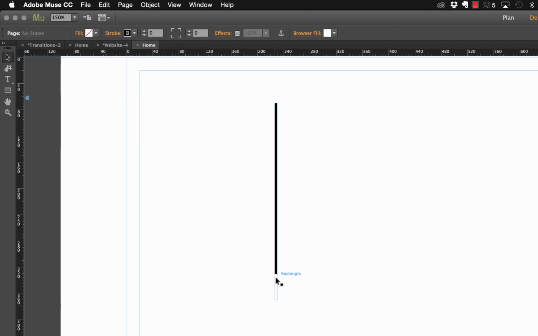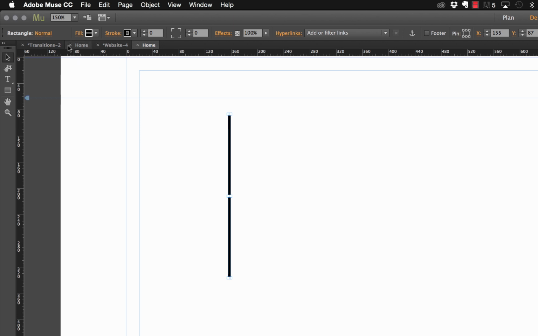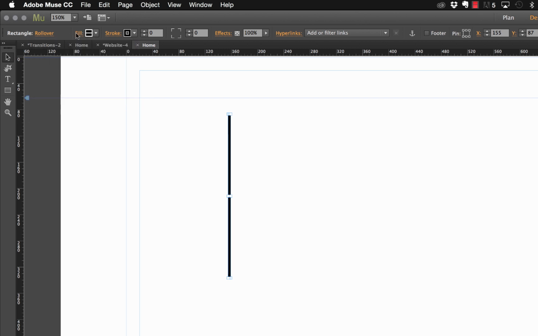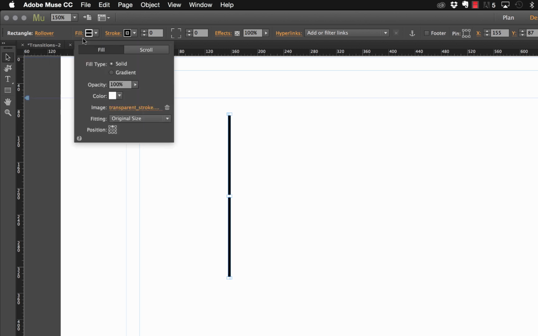It looks like we can kind of see the gap at the bottom of our box here, and that's not what we want. We want to make sure the gap is going to transition through when we animate this. So let's set this to about 4 pixels wide, and now we've got, let's say, 250 pixels tall. Okay, perfect. So now what we want to do with this is we want to select the state, and let's select the rollover state, and we need to change in the rollover state our fill and our fill positioning. So before it was set to the top, now let's set it to the bottom.